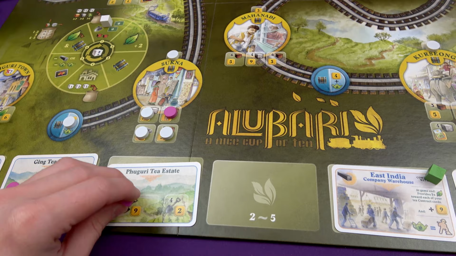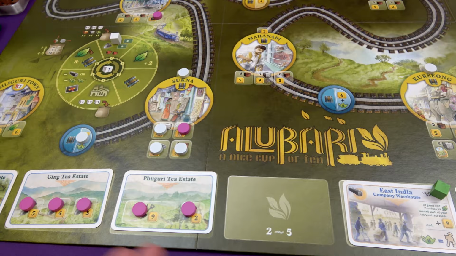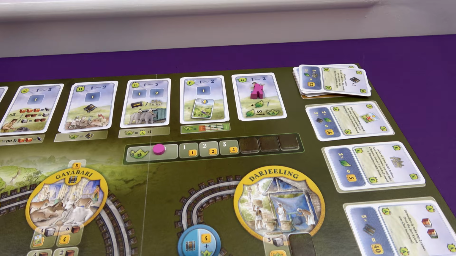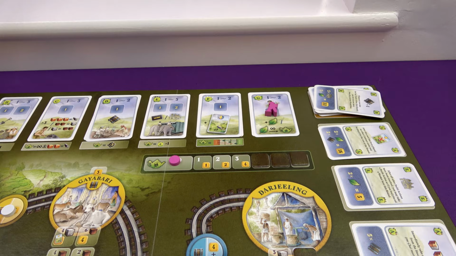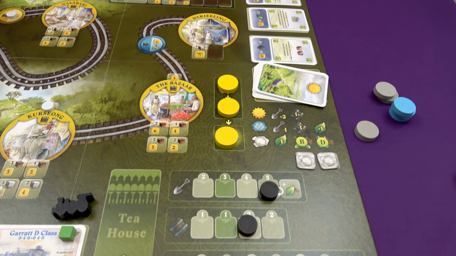So there we go. My tier states are complete. I've unlocked that achievement at the very least, and 11 more points. And then finally, we can skip all the way to the end of the track, and it's a tea leaf for a chai. So I will spend 3 of my many tea leaves to get 3 chai. You can also choose to take tea leaves as well. It's tea leaves equal to the grow rate. So I would get a tea leaf for doing that action if I wanted to.